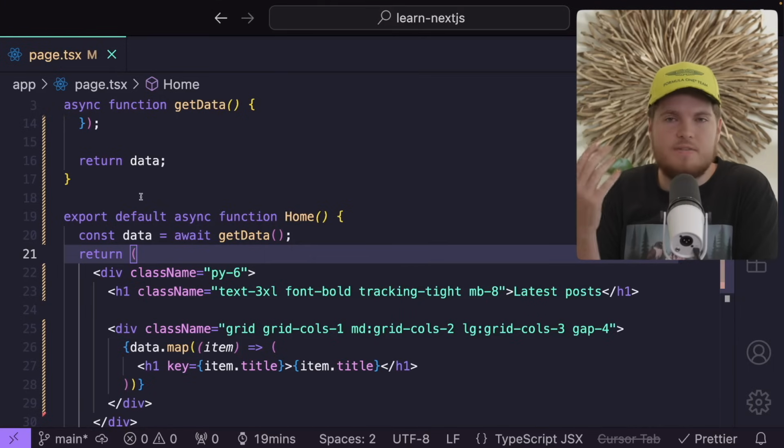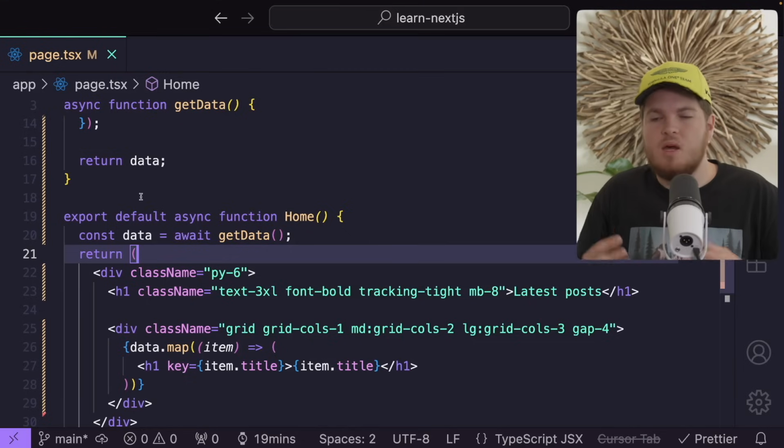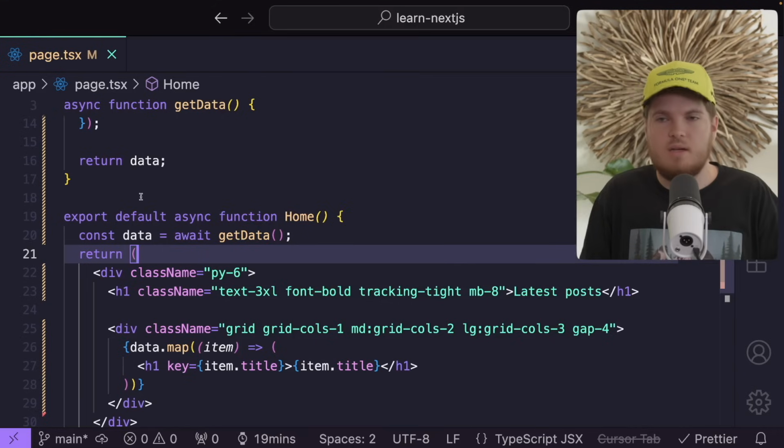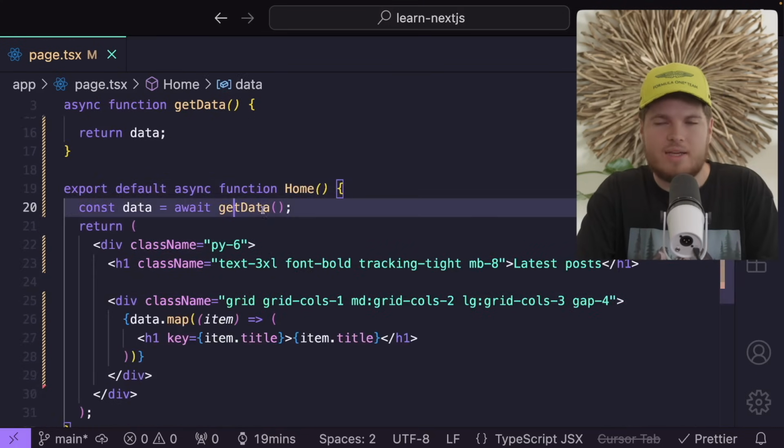You can fetch sensitive data. You can work with sensitive data inside of here. You should never do something like that in a client component because again, you ship JavaScript. But in a server component, you can work with a lot of data, with sensitive data. And since this is a server component, meaning everything runs on the server side, you can also pretty much use dependencies which are very heavy in size because you don't send the dependency to the client side. So yeah, that's a huge benefit of server components. And as you see, fetching data is super easy. You just create an async function and then you await this function in your export default function.